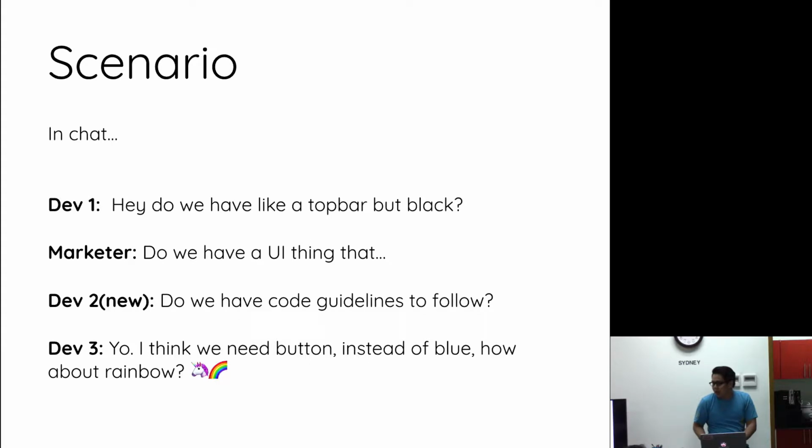I am currently working at a remote company, so some of my time someone will chat me, hey, do you have a top bar but a black one? Okay, I do have that one. Or the marketing guy will say, hey, do you have a UI for this thing? Or the devs ask, do you have code guidelines to follow? Because we don't have any documentation about that.